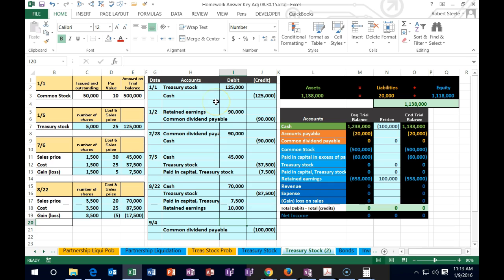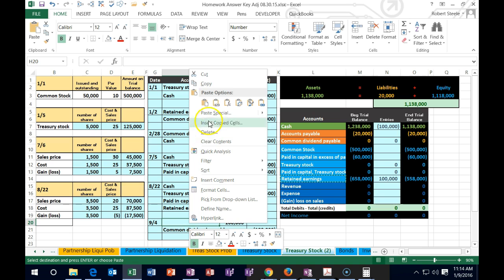Now we're going to debit something for the same 100,000. And what are we going to debit? We are going to debit retained earnings. So remember what dividends is. It's similar to a draw for a sole proprietor where we are giving the money that has been earned by the company to the owners, being in this case stockholders. Retained earnings represents the accumulation of that revenue over the life of the company that has not yet been distributed. It has a credit balance in it. We're going to make it go down by doing the opposite thing to it and thereby distribute that value to the owners, being the stockholders. So I'm going to copy the retained earnings and paste that in H20, right click, paste it, 1, 2, 3.